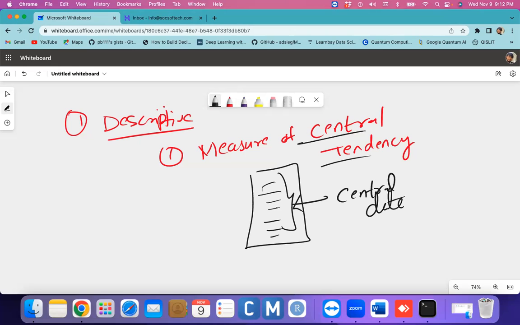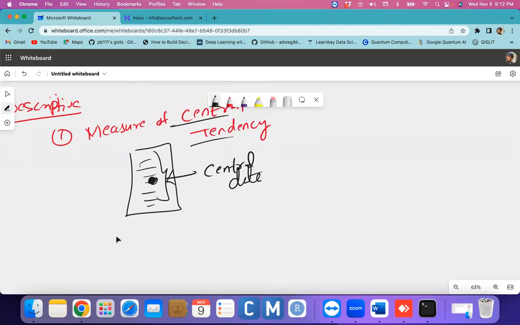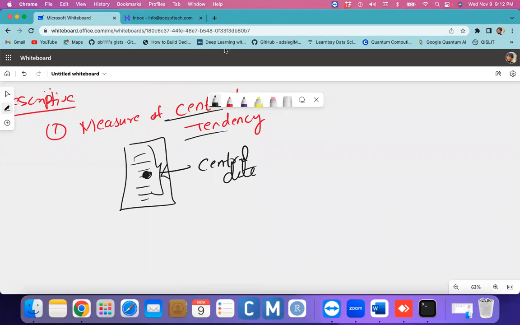That we call central tendency. Central tendency means the middle value, exactly the representative value. The one particular value which exactly represents the middle, or the central point, we call central tendency. For that we have different central tendency techniques.